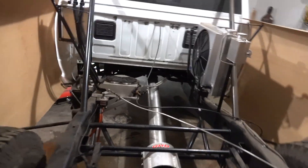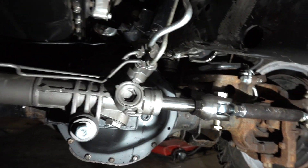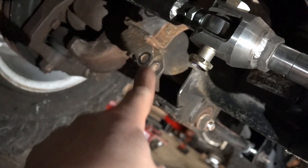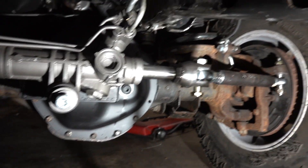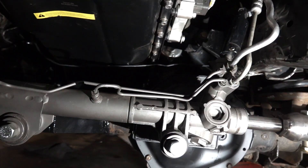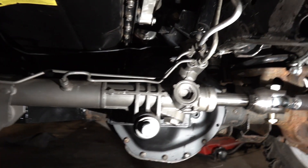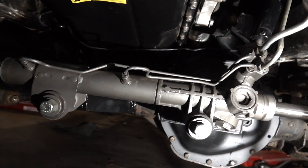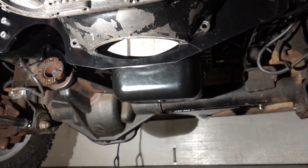The only problem is when we did our rack and pinion, it got in the way. Looking under the front end, the original track bar went from a bracket at the axle, up around the diff, to a mount on the frame near the steering shaft. Our rack and pinion is quite a bit in the way of that. I looked at a bunch of options and called some buddies — there's no good way to run it up front, so we have to go behind the axle.